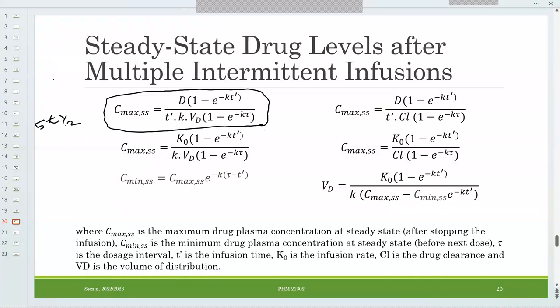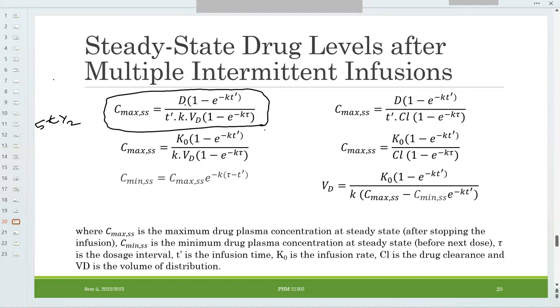So you calculate 5 half-lives and see, by this dose that you want to calculate the level from, whether at steady state 5 half-lives have already passed or not. If passed, then we are in steady state. If not, then we are not in steady state. So this is the main form.